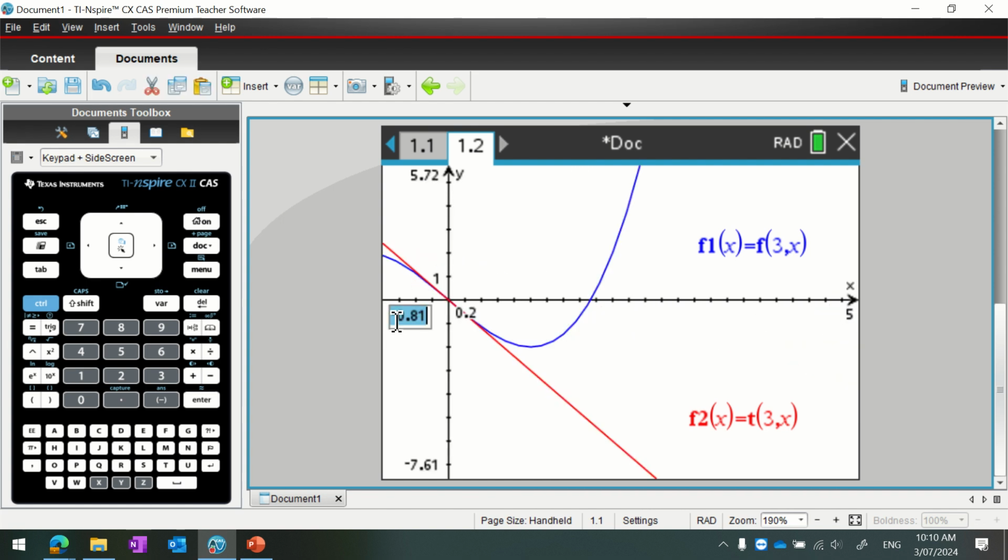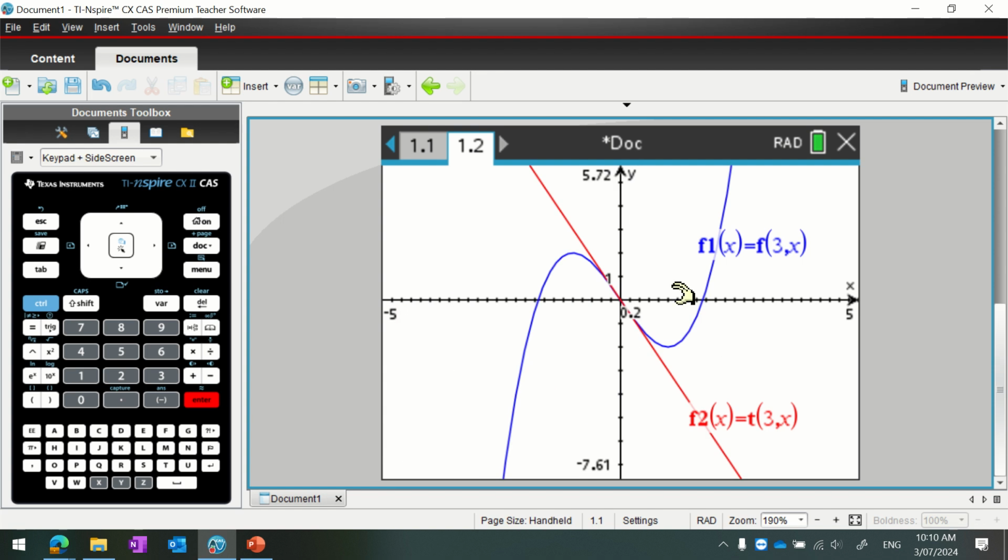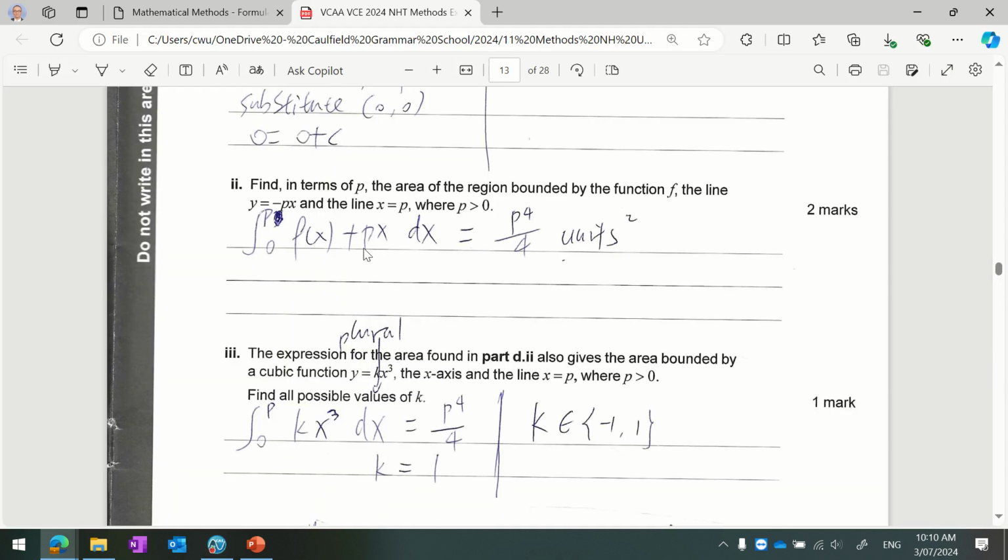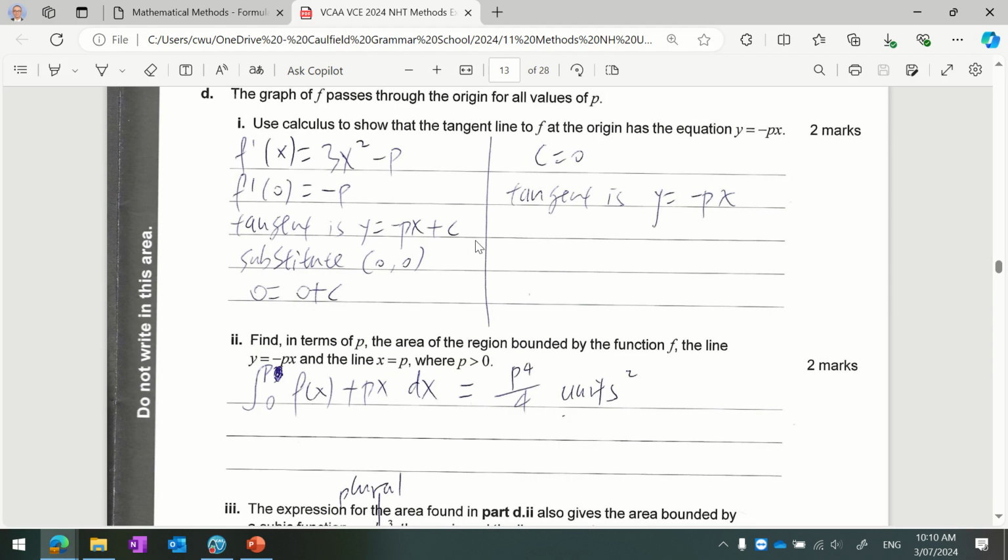So change that back to the bigger picture. Yeah, so in terms of the terminals of the integration, it's 0 to 3, and the blue is on top, the red is at the bottom. So that's what we're going to do. So f minus the tangent, but it's minus minus, so it becomes positive. And then we basically use our calculator, and then we find this answer.